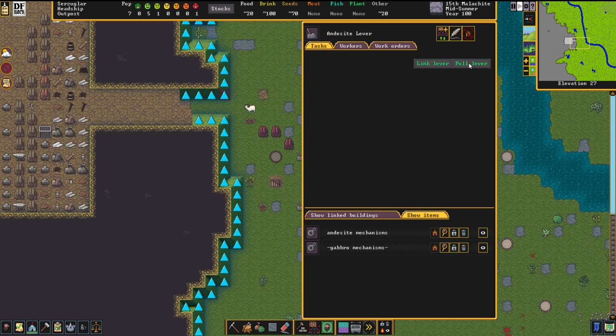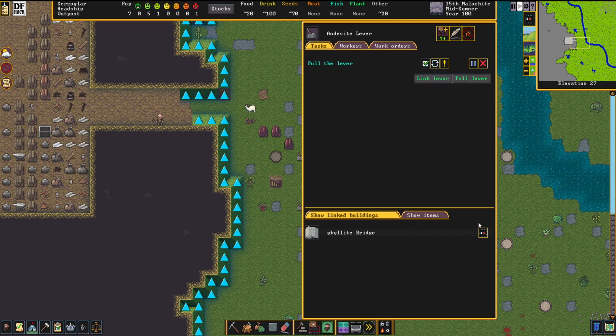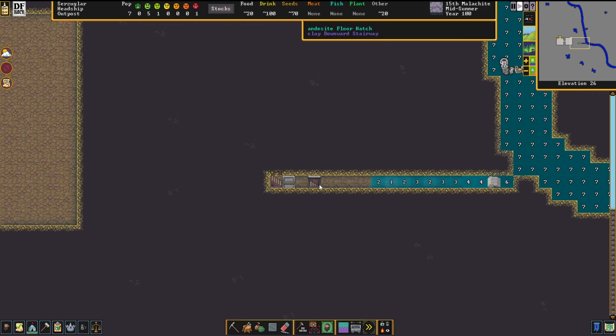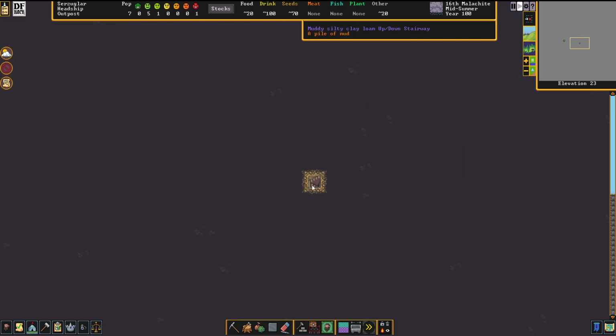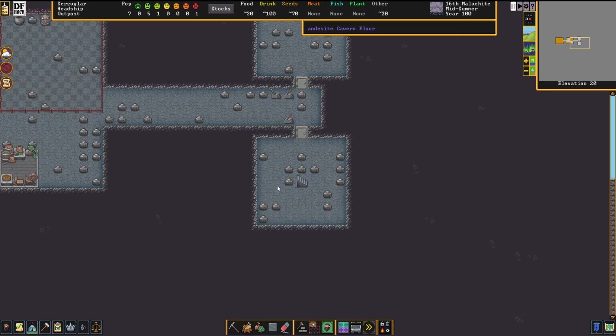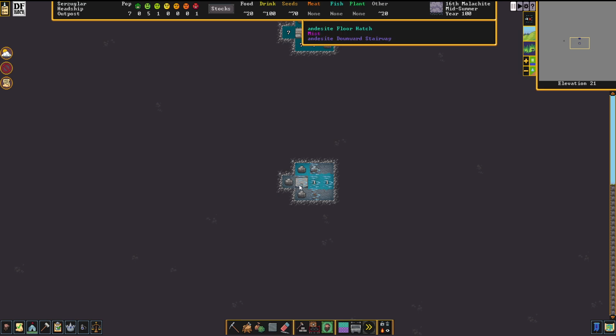So next step, we pull again the lever which is linked to the bridge. You can always check what is linked with what, like that, or you can rename the lever like you want to. And now we're leading water into the system. It'll gush downstairs into this room, where we haven't prepared the hatch yet. Oh no.